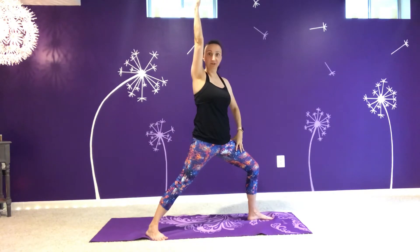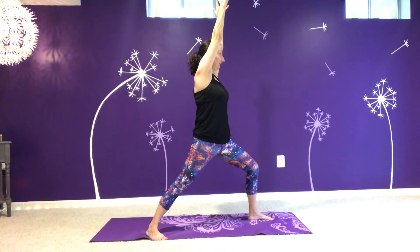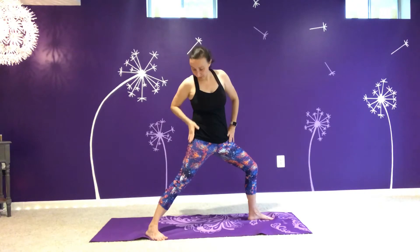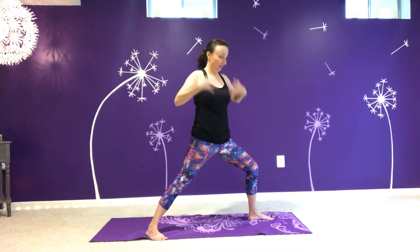Breathing here, we're building some leg strength, particularly in the quadriceps. You can remain in here in what's often called Warrior One and a half, because the torso is facing at an angle. If you would like to guide your gaze or your torso towards the front of the mat and the front of the room, please have the movement come from the shoulders. Your hips are going to stay where they are — we don't try to square our hips towards the front of the room. That's really not best for that back knee. We want to keep that back knee and back foot all in one nice long line. So if you do want the torso to come towards the front of the room, we want to twist here at the mid back, at the thoracic spine, and leave the pelvis right where it is.